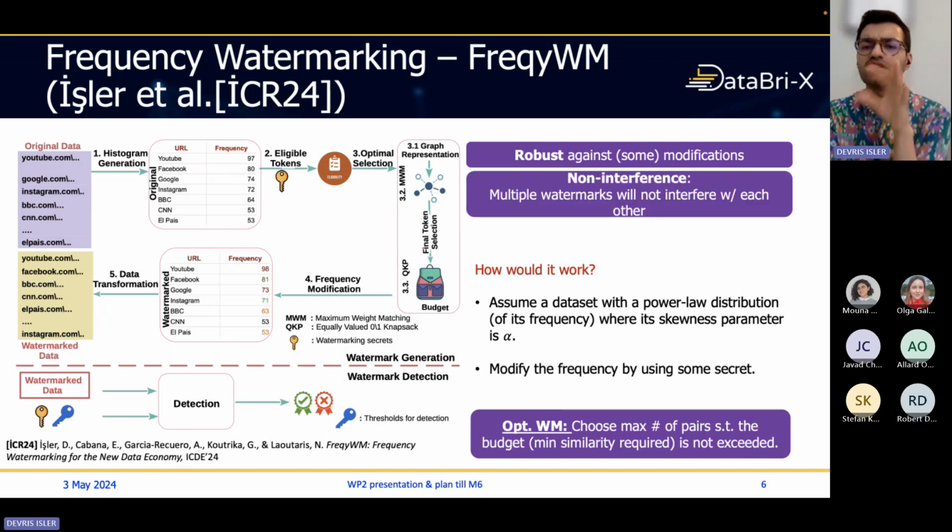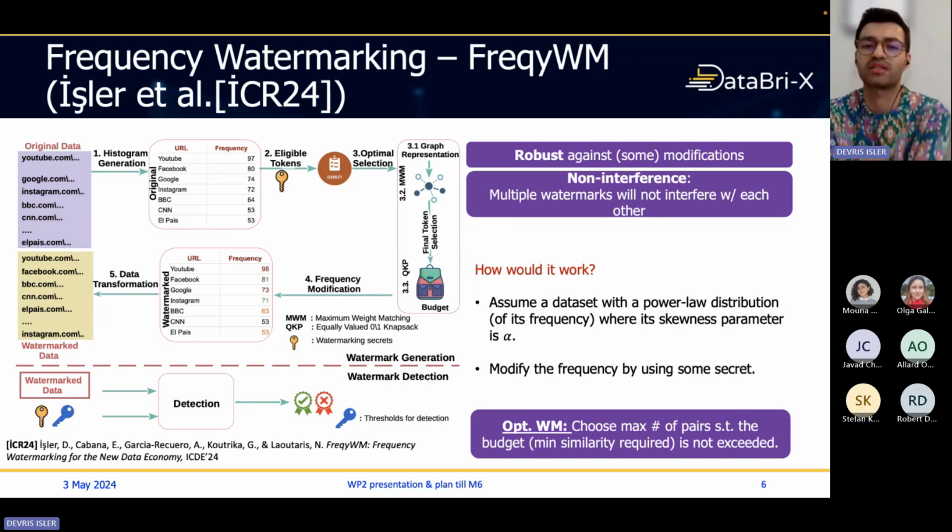Then we have the non-interference property, which means that even though you add multiple watermarks, I should still be able to verify it. The reason we have this property is, for instance, someone watermarks a data set and sends it to a system, and then another person maliciously goes and watermarks it again. Now there are two watermarks in dispute, and you don't want these two watermarks to interfere with each other. For instance, the original watermark should not be removed by the other watermark, which is really the case.